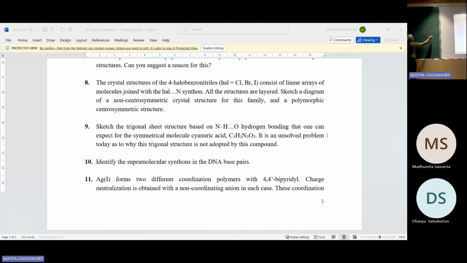Same thing on this side, same thing on this side. So it's a trigonal. She has given a second drawing. I was searching how it is made, because according to me, it's going to be a honeycomb-like structure. So it's a trigonal, but actually it doesn't form. That's what he says. Why? It's supposed to be like this, right? Yes.